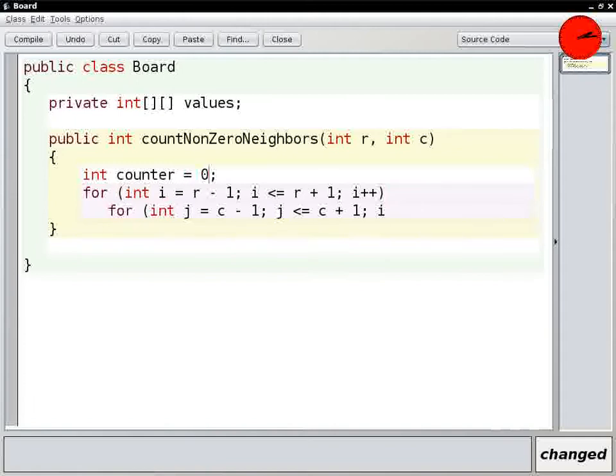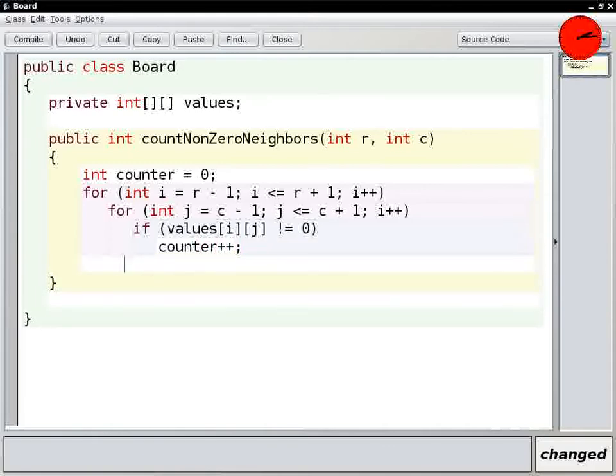So if values ij not equal 0, counter plus plus. When I'm all done, I return my counter. We put some test data in here.